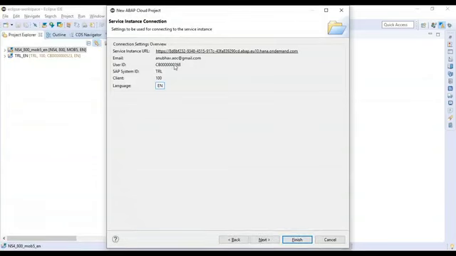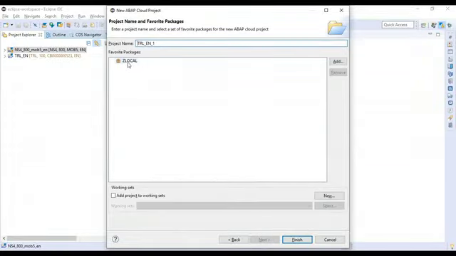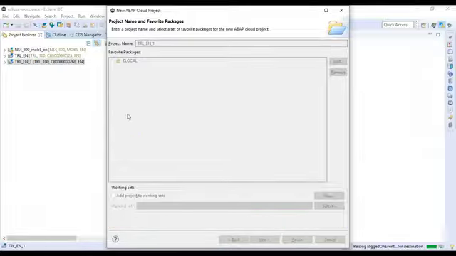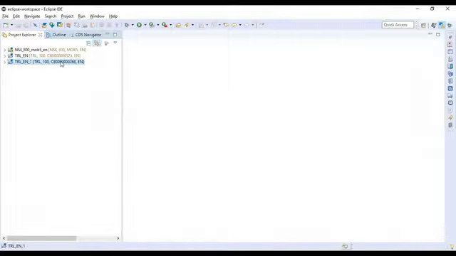And this is your CBE user ID, which is fine. You can say next, and all looks good. Then it is just validating, and you see it's going to get you a package which is okay, and say finish. And now congratulations, guys, you can see I have added successfully my cloud platform trial system to my ABAP development tools in Eclipse, where I can now access the ABAP environment in SAP cloud platform, so-called Steampunk.